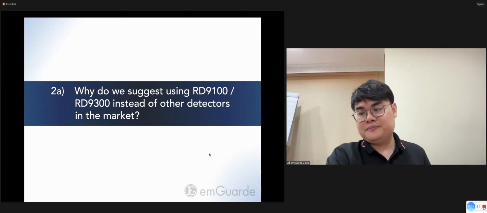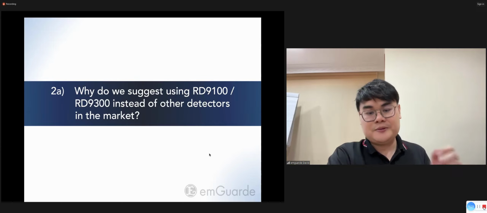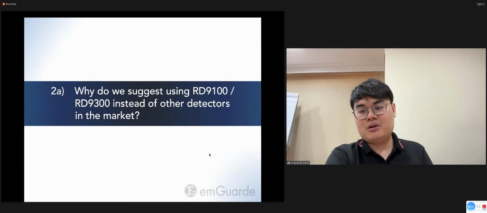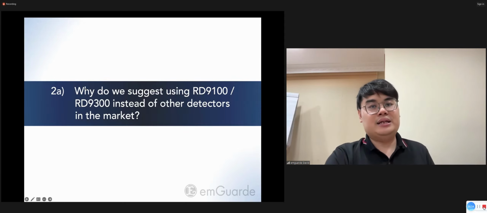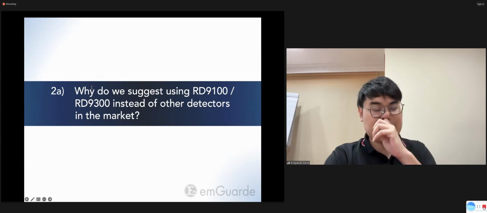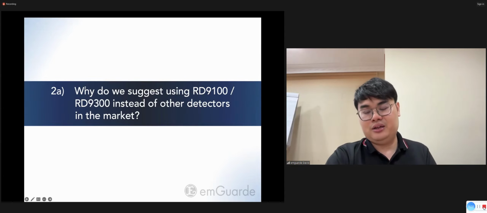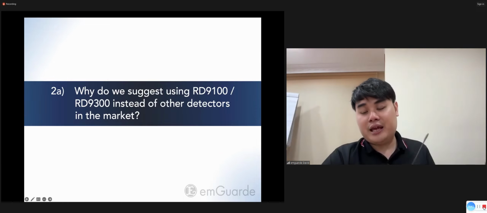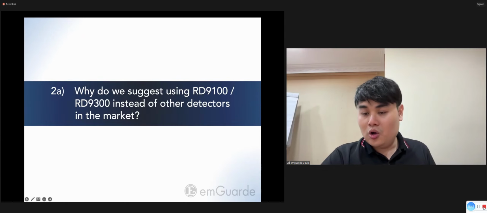detectors in the market? So this is one of the most challenging questions in our 6 years of experience, because people don't understand how come when we do the demonstration, we are not using the other cheaper detectors out there. Some detectors are only selling for 60 ringgit, some going for 200 ringgit. It is because these detectors out there are built to measure either the electric field or magnetic field intensity from the power line or the signal strength from the antenna.